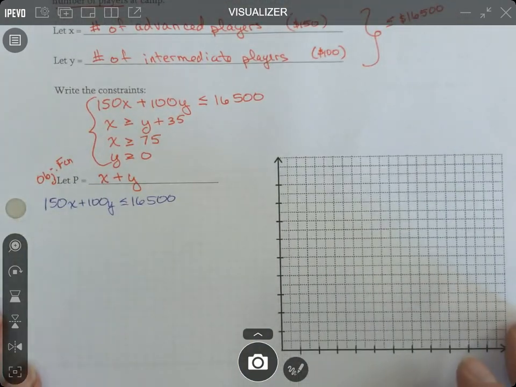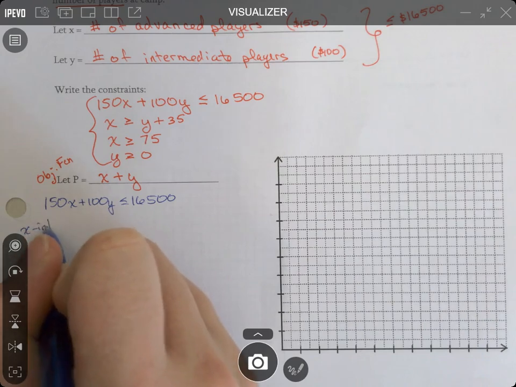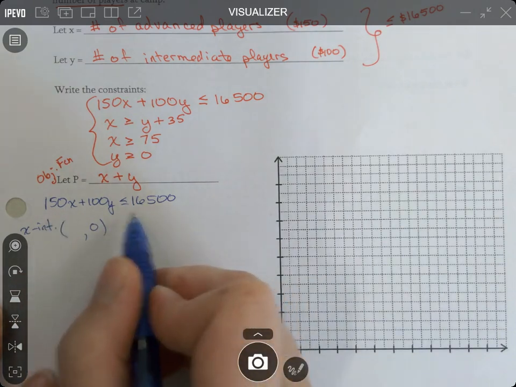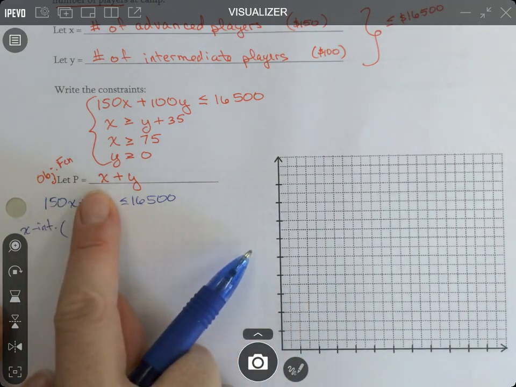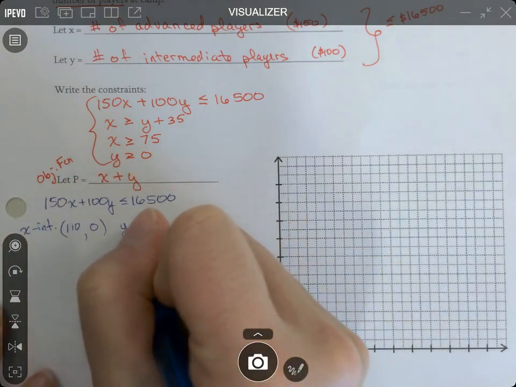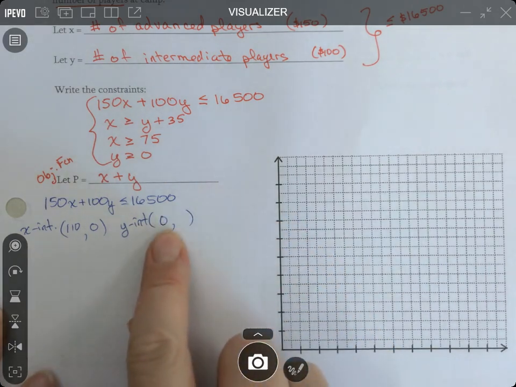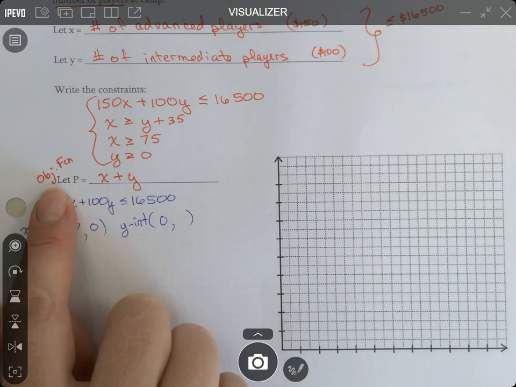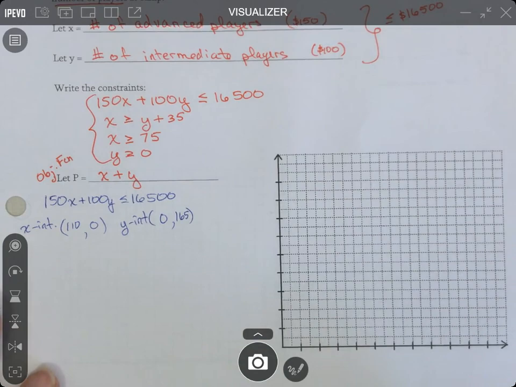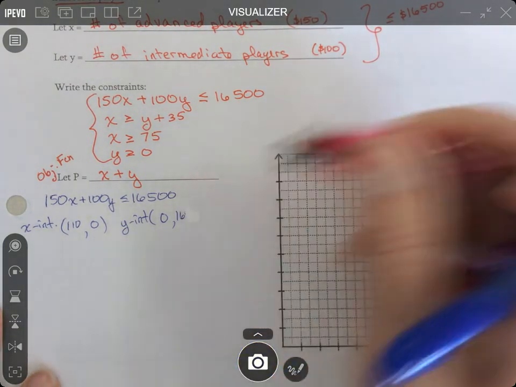I'm going to slide this up. But this is, I'd like you guys to make sure you're comfortable with it. I'm not showing all the math at this point. I'm putting in the 0, so that's going to be gone. I'm dividing by 150. So I'm really expecting you understand the x and y intercept part of this. The y-intercept, I'm putting in the 0 for x. That's going to wipe it out. Divide by 100. We should get 165. All right, so see if you agree with me. Before I try to graph, I want to find all the x and y intercepts so I know what I need to count to.